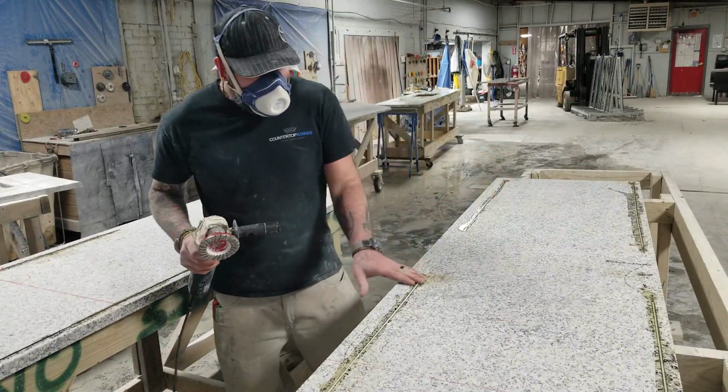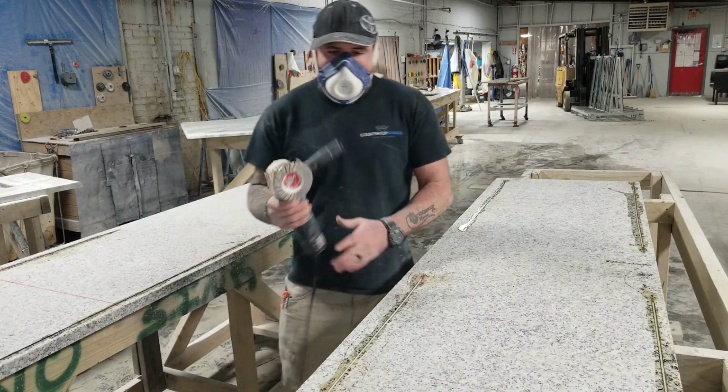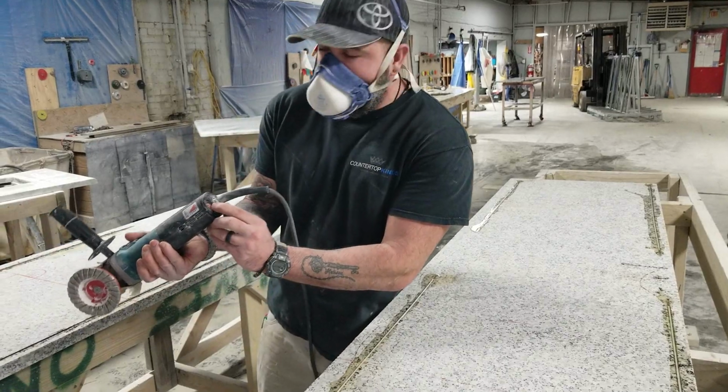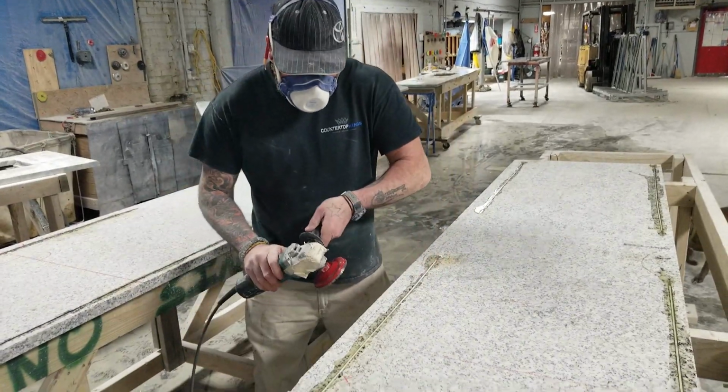Here we go. Guess I'll start on this one and show you how it cleans up. I usually run the grinder on about 1.5, 2 to turn it on.